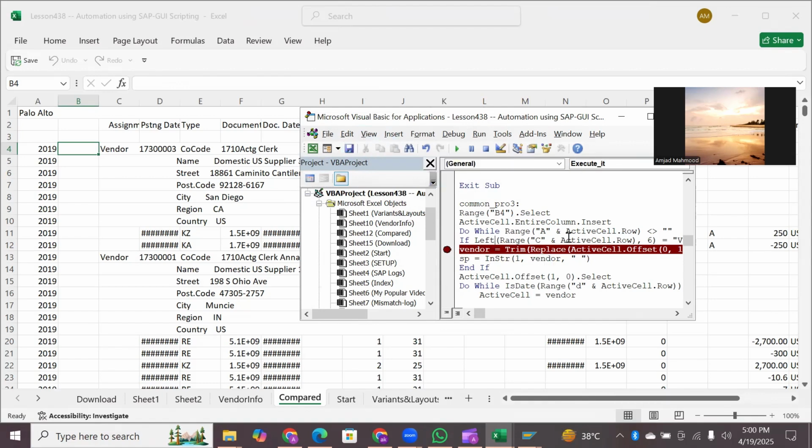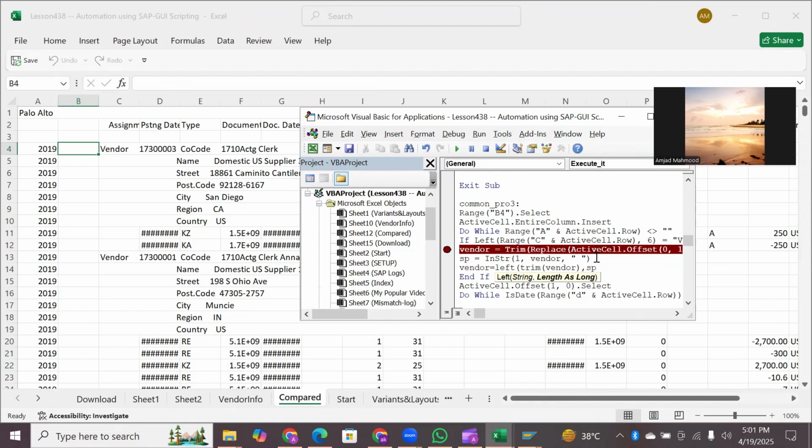Okay, so here we are going to check string 1 and string 2. Yeah, this is the right thing. We have to see how many characters from the left we have in a vendor code. So vendor is equal to Left of Trim of vendor, how many characters?